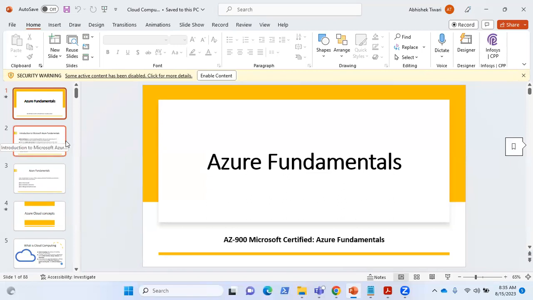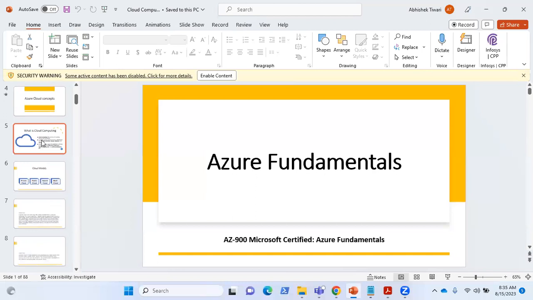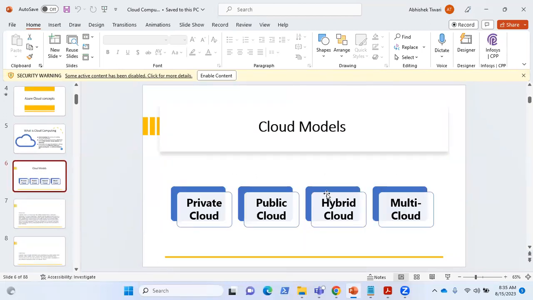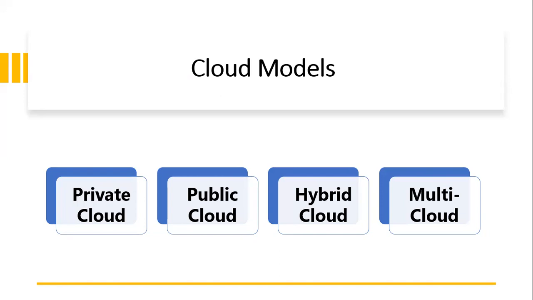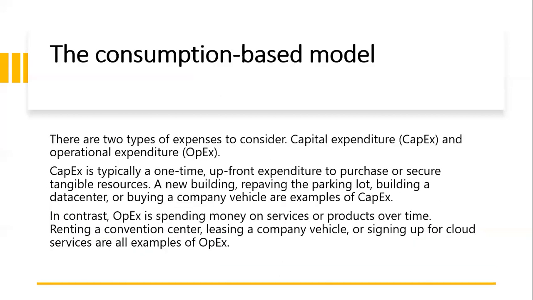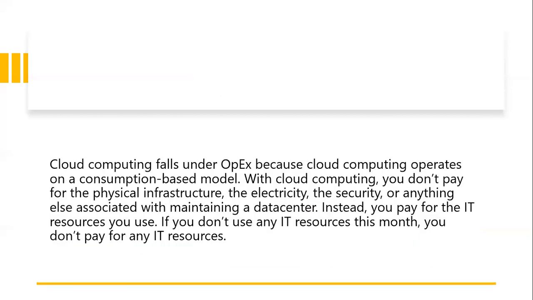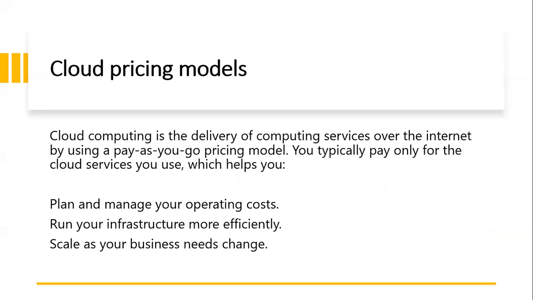So yesterday we completed the introduction all about Azure fundamentals. We saw what is cloud computing. Then we saw different cloud models. Actually, we revised different cloud models. Then the consumption based model. What is CapEx and OpEx? Capital expenditure and operational expenditure. Then cloud pricing models, how they price the cloud services.